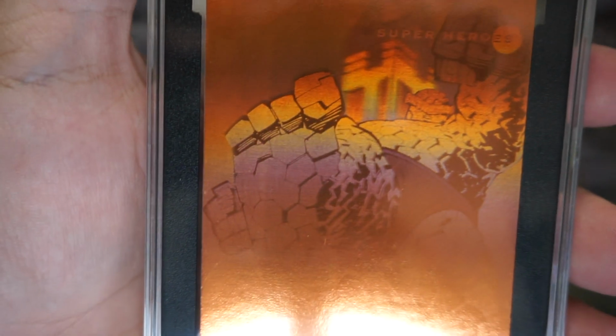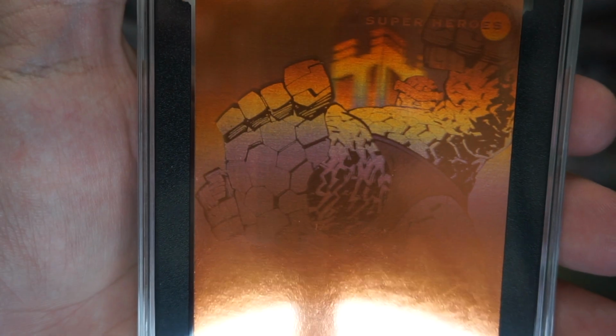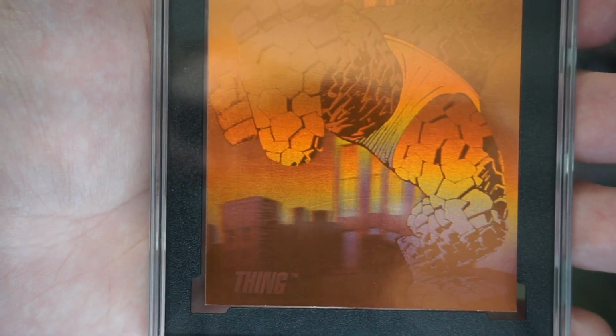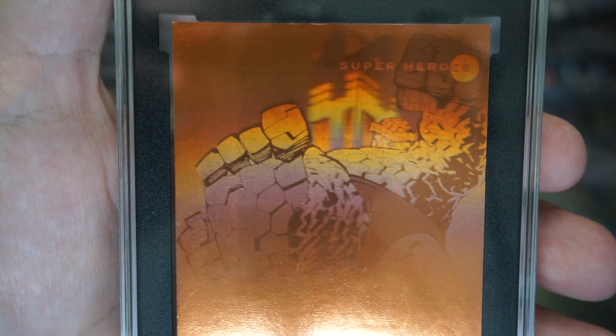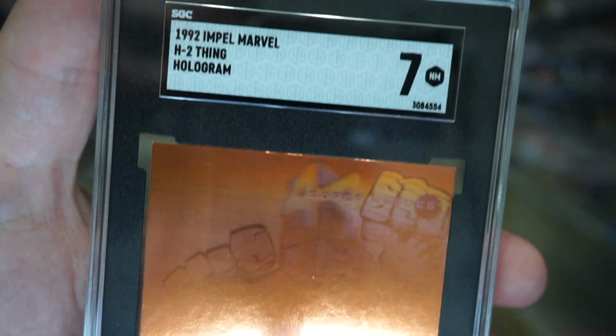I just kind of was excited to add a hologram to my collection, as I don't actually have a slabbed one yet. So I really wanted to get a few pack fresh ones graded. So let's see how they turned out.